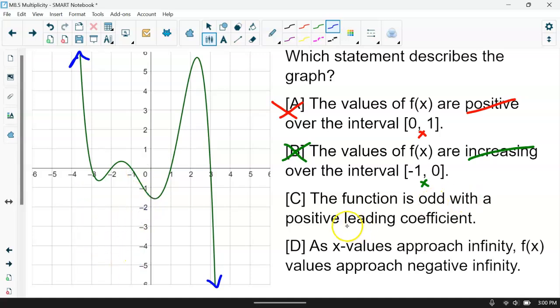So then it says with a positive leading coefficient. But notice, read the graph left to right. What direction are we ultimately headed? We are officially going negative. We're going down. So that's why the answer was not C, why the answer was B. So notice here, as x values approach infinity, so as we're going to the right towards positive infinity, my values are approaching negative infinity. And as x values are approaching negative infinity, then the values are approaching positive infinity.